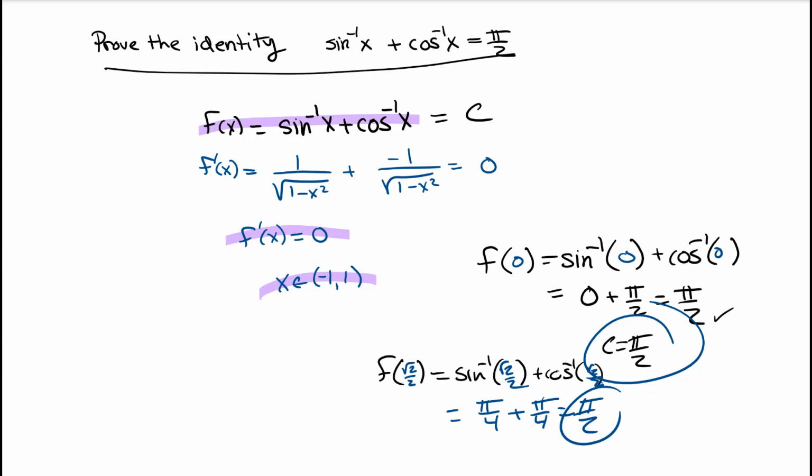No, we used a theorem saying that if the change is 0 for all values, that means we must have a constant. It's not changing, right? There's our last little game. There's our last piece of the mean value theorem. I really like these games. Please take a look at these. There's a cool one with tangent inverse and cotangent inverse. You can also do this with secant inverse and cosecant inverse. All right, I'll see you in the next section.